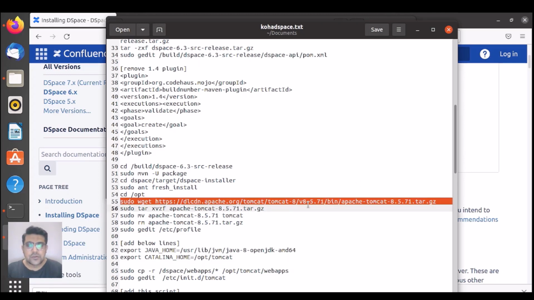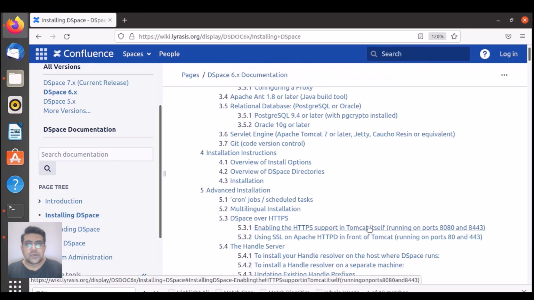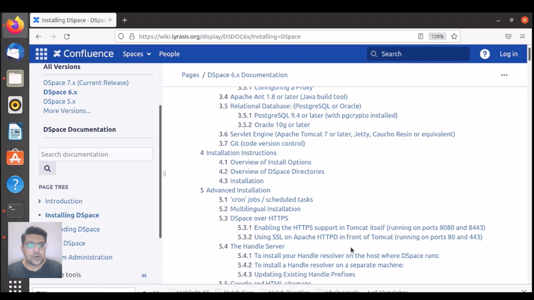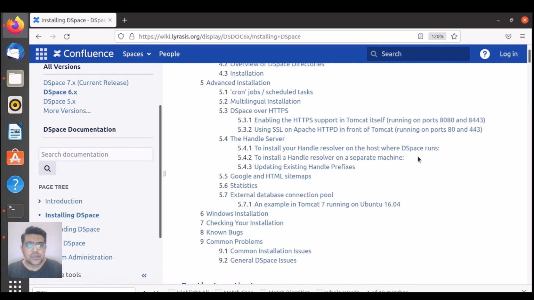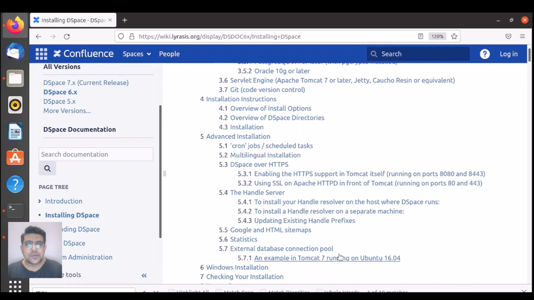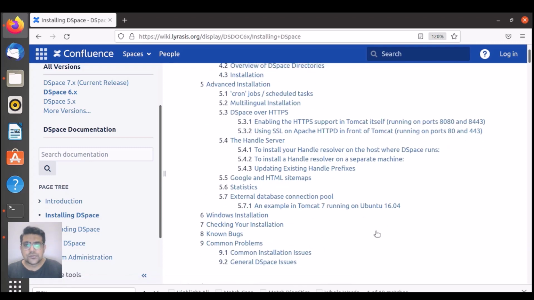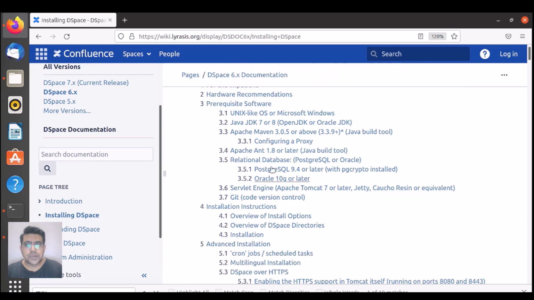We are going to install Tomcat version 8.5.71, because it is recommended to install Tomcat 7 for DSpace 6, I think. So we are going to install Tomcat 8.